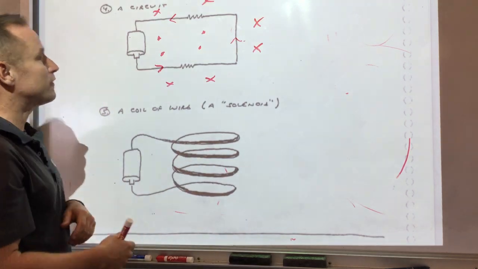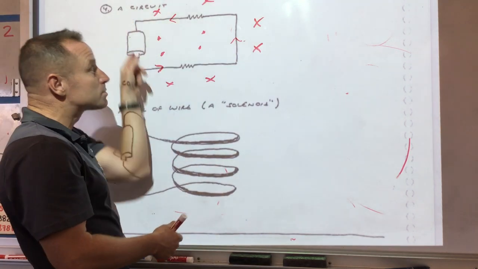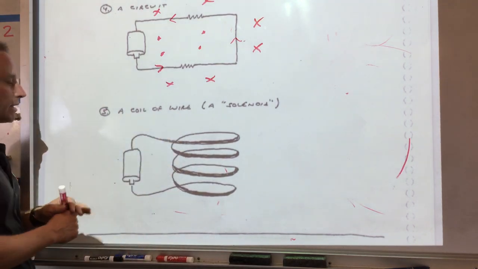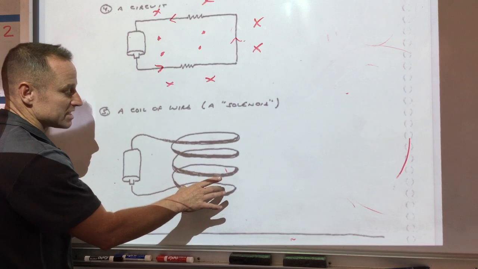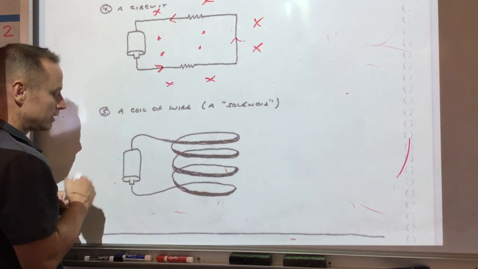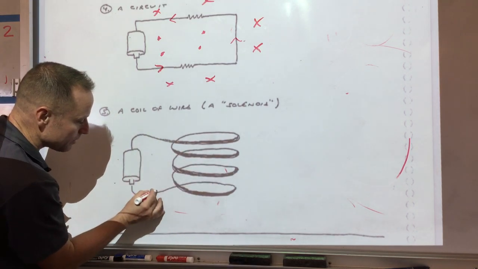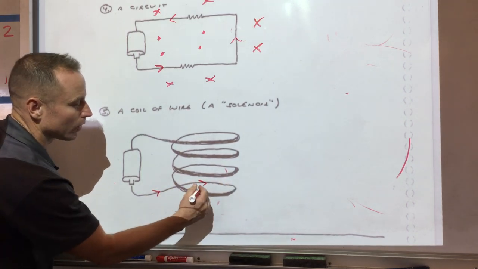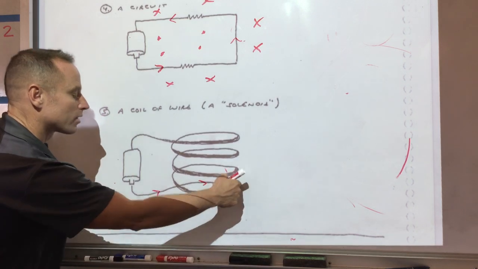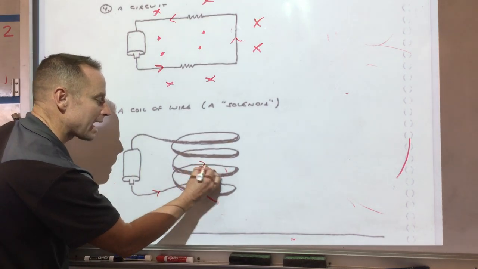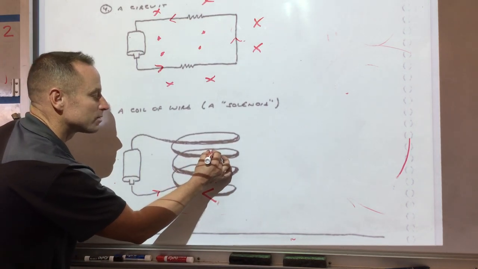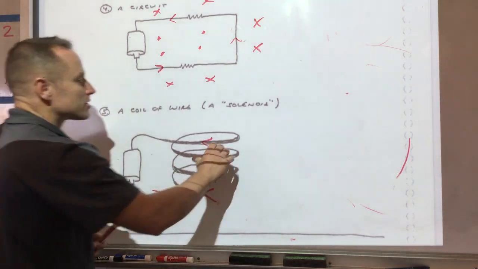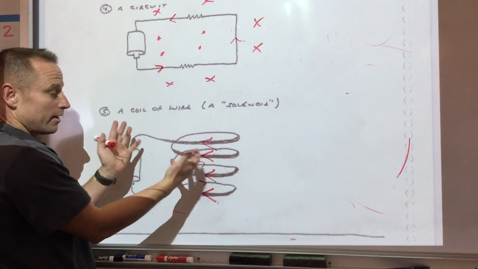Final configuration: loops of wire can make magnetic fields, and one more scenario we can look at is if you stack loops by making a coil. In this case, current would come out of the battery, around here through the back of the coil. Here's the front of the coil that I've drawn thicker. So current would be coming this way, wrap around the back, and come here in the front. I'm just going to start drawing the part in the front. So here's a current-carrying coil.